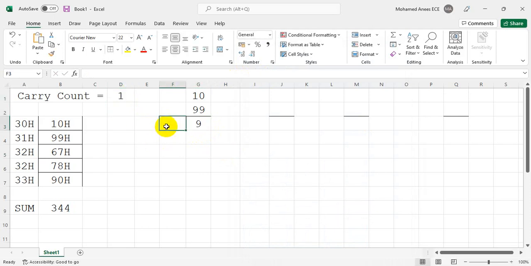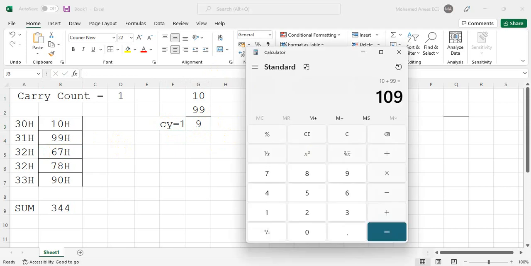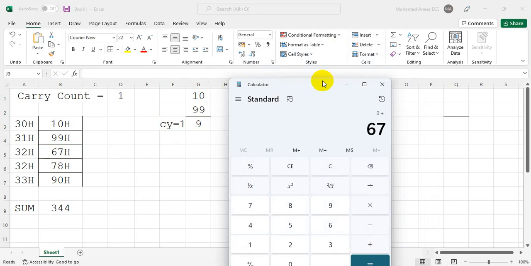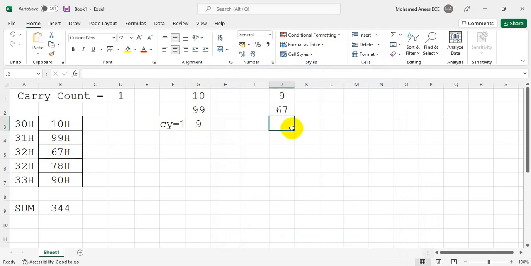So carry count is equal to 1. In the next addition, take the previous sum, that is 9, and add the next number, which is 67. Now 9 plus 67 is 76. I have not got any carry now, so carry is 0 here, and I will not increment the carry count.